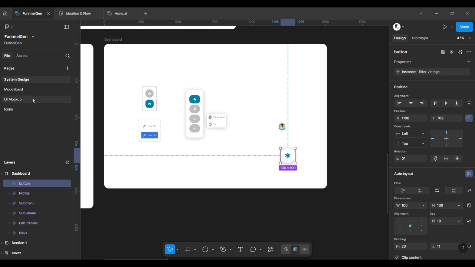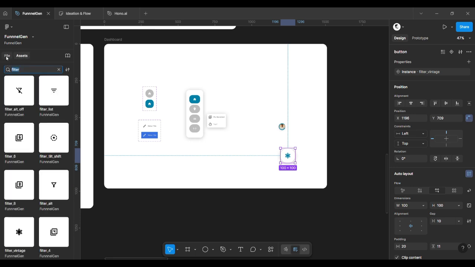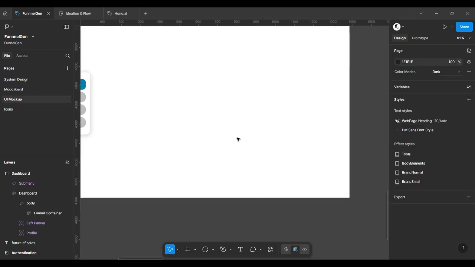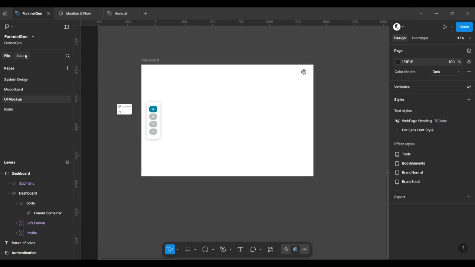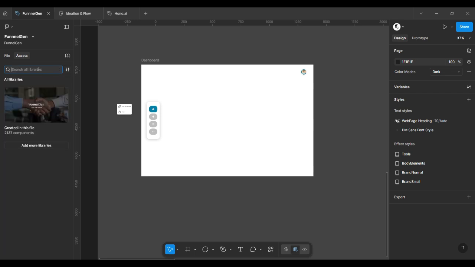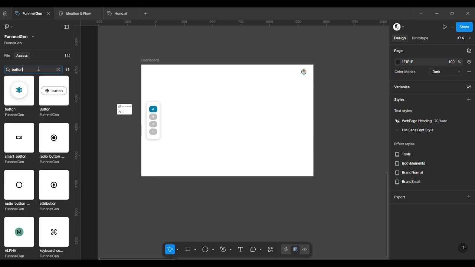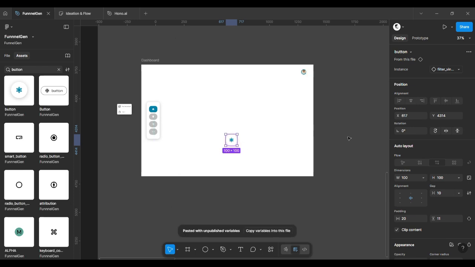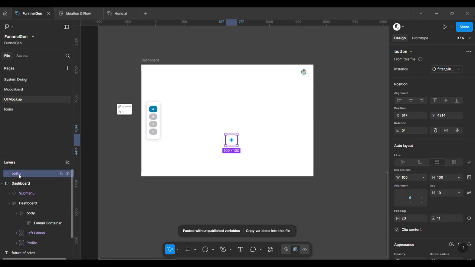All right, so let's use this in our UI page, and this will also be absolute position. Button. Yeah, this is a normal button. Okay, insert it and bring it inside dashboard.